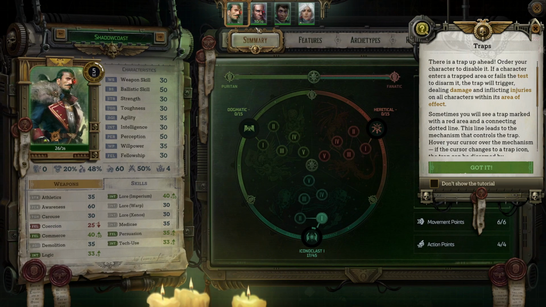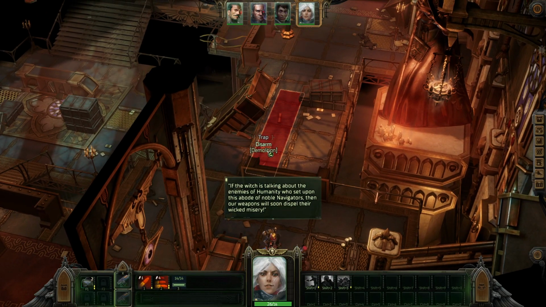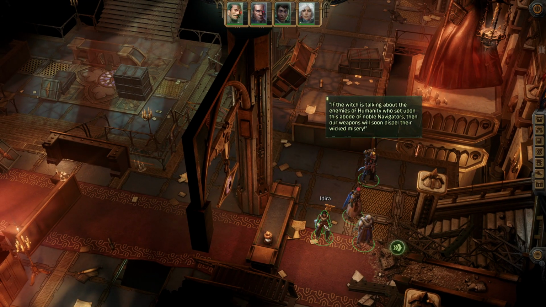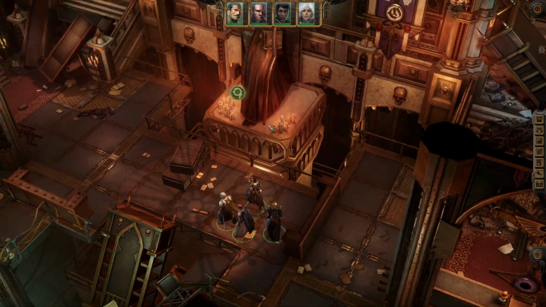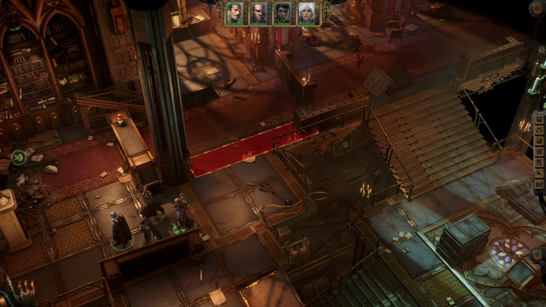All right, real quick. Who has demolition? If at all. 35, nope. 40, 60, Argenta. Sins hidden in the heart turn all to decay. The Emperor favors me today. All right. Oh, what's that? All right, Lady Navigator looks pristine and new. Nothing escapes my sight. Always keep your eye on the prize. I'm restless.